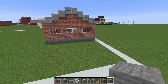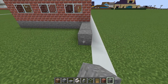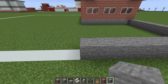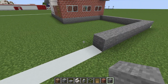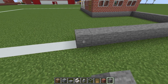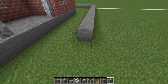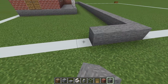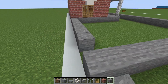Next, we are going to shape the rest of the platform. To do this, we will extend this stone block all the way to the outer boundary, extend across to the left, line up with the edge of the station building, and then extend a further left by 4. 1, 2, 3, 4. We then want to extend all the way to the very back of the grid, like this, extend across, and join all the way back to the corner of the building.